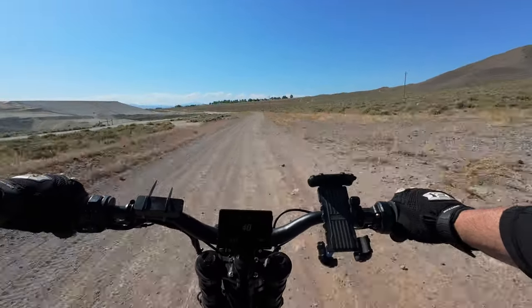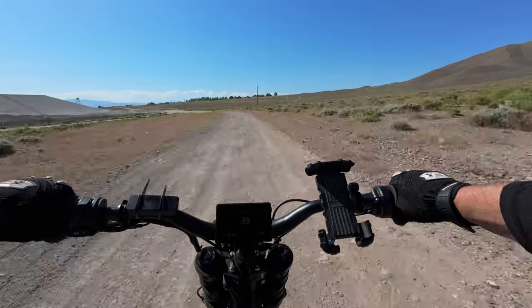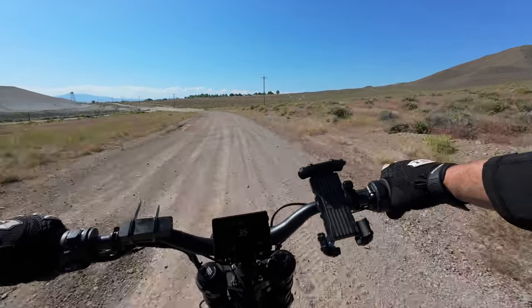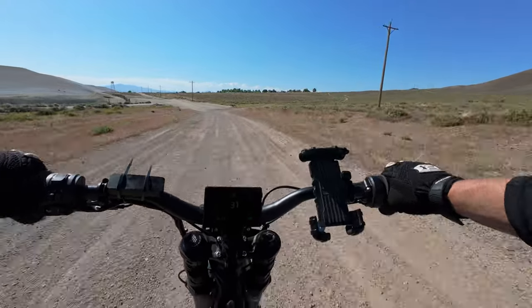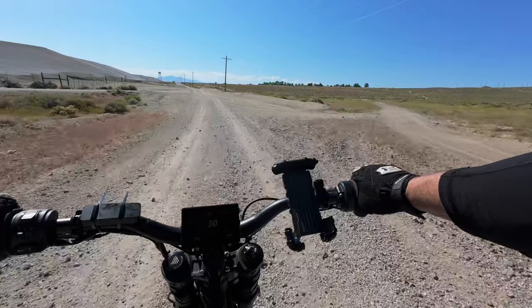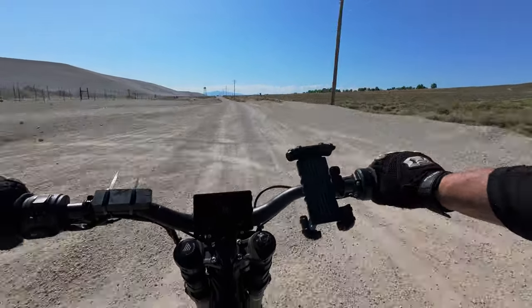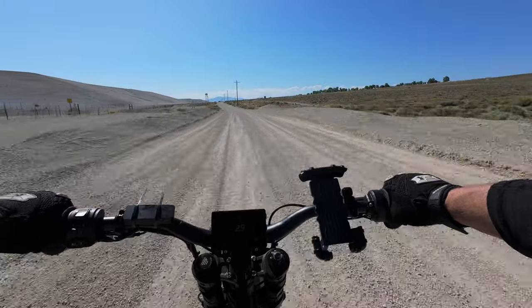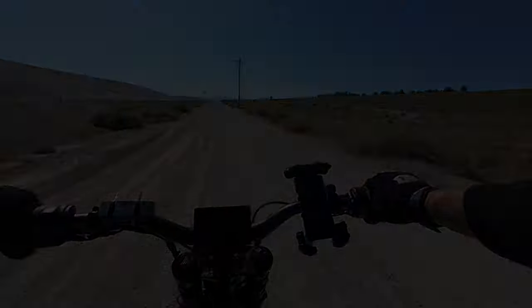Where this bike can go 60 miles an hour, I think this bike definitely excels from the 0 to 40. It's got so much torque on tap, you can accelerate super fast. Instant throttle response. The throttle mapping on this bike, I think, is just so good. It's like the more you pull it, the more power you get. There's no delay, there's no dead space in this throttle. It's so nice.